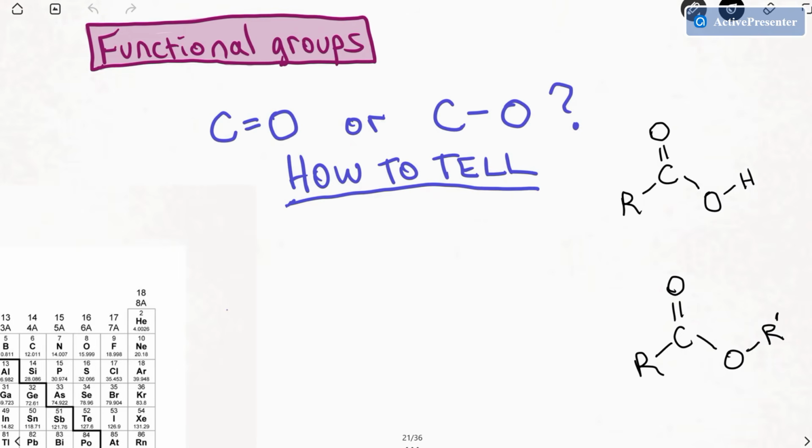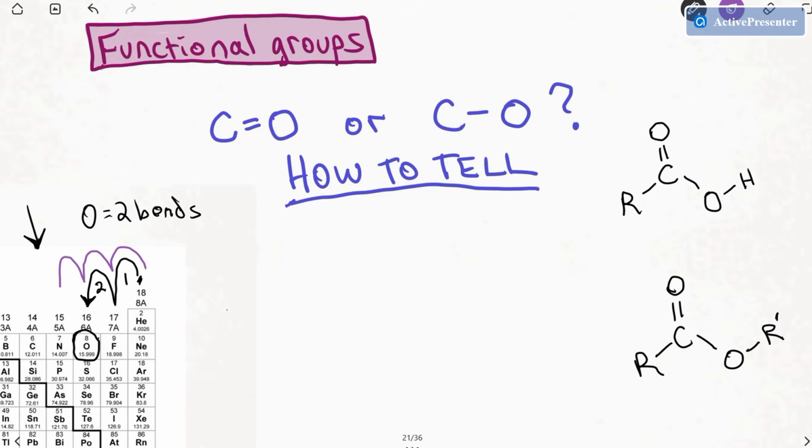Let's go back to the periodic table. I just put this little corner of the periodic table right here because we're dealing with oxygen, which is right here. And remember, in organic chemistry, when you're dealing with these elements over here, it's however many columns they're back from the end column. Like here's the end column. So we count backwards, 1, 2, and that's the column oxygen is in, right? So oxygen is going to get 2 bonds. Just like if you were to count backwards all the way to carbon, 1, 2, 3, 4. Carbon is in that 4th column back from the end. So that's why carbon always gets 4 bonds.